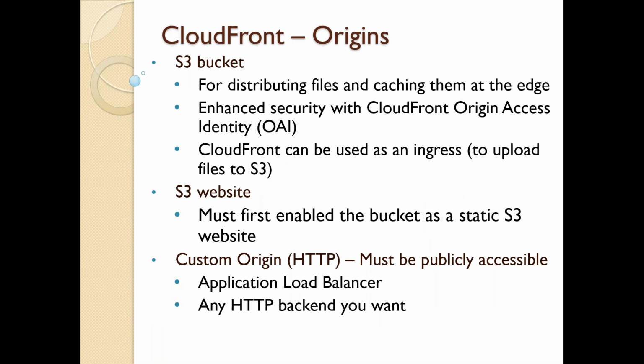There are different origins for CloudFront. An S3 bucket can be one origin, an S3 website can be an origin, or you can have a custom origin. You can have an EC2, but you cannot have EC2 as a direct origin. You need to place it behind your application load balancer, and your application load balancer can be one of your origins. And for any other HTTP server that you have on-prem, you can use the CloudFront service.